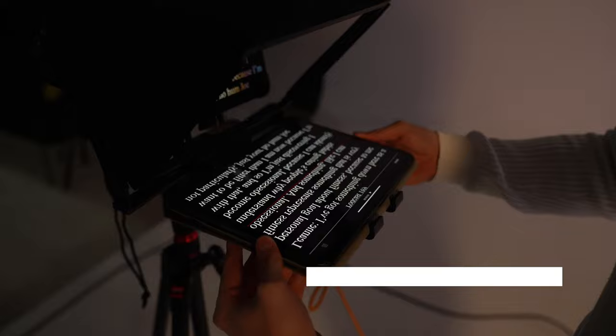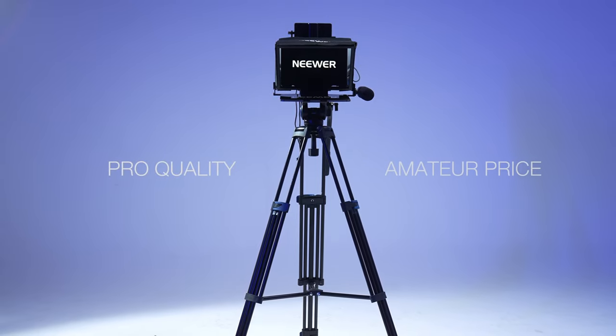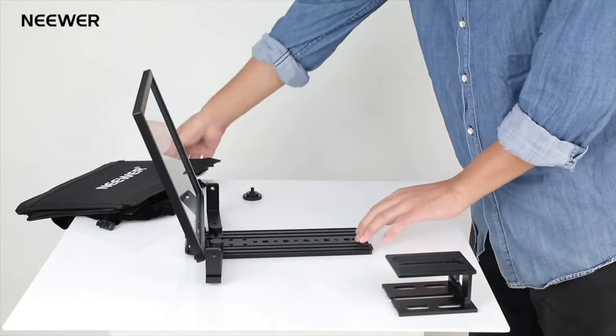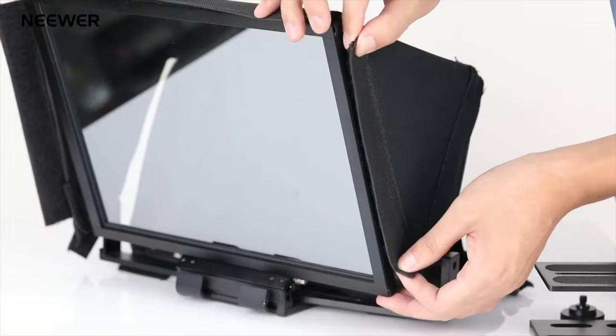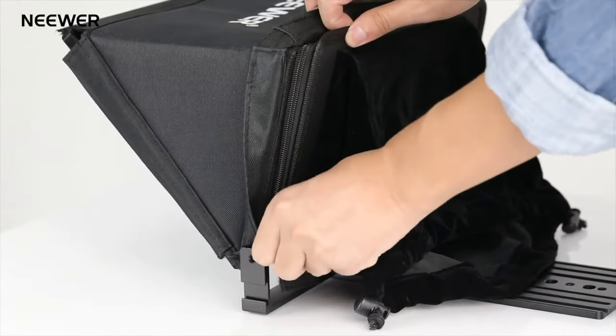The glass is angled in such a way that the text isn't visible on camera, but I can clearly see it, allowing me to maintain eye contact with the camera lens. This clever device comes with a dedicated iPad app, which I can use to upload my script and even control the text's speed and direction using a wireless remote. While it takes some time to set up and dismantle, the teleprompter undoubtedly makes filming such videos more manageable, reducing the number of takes and post-production editing required.